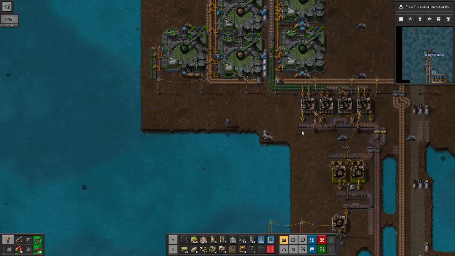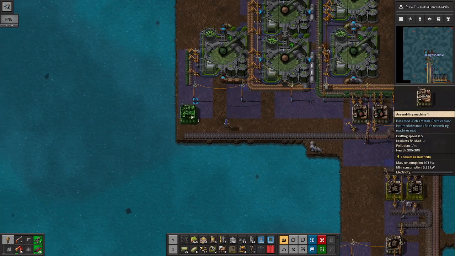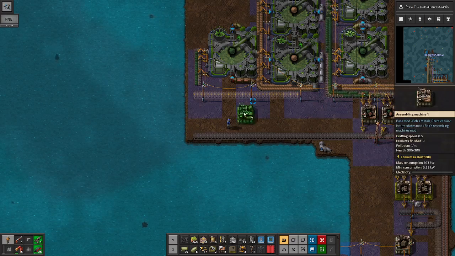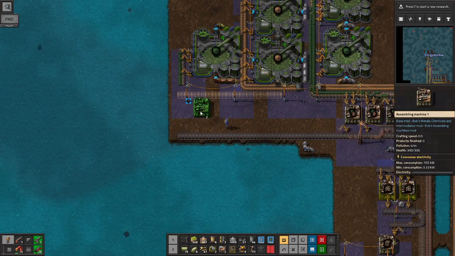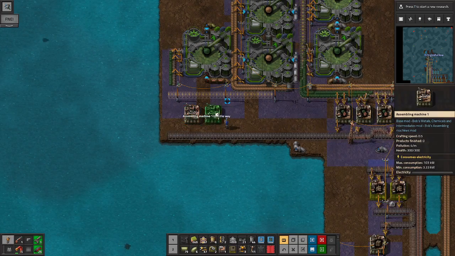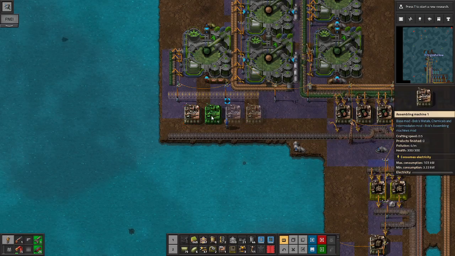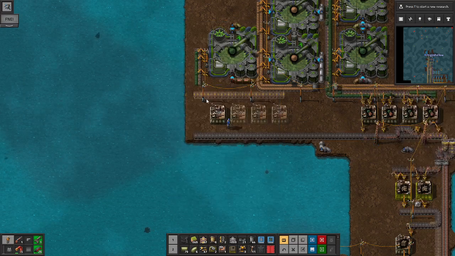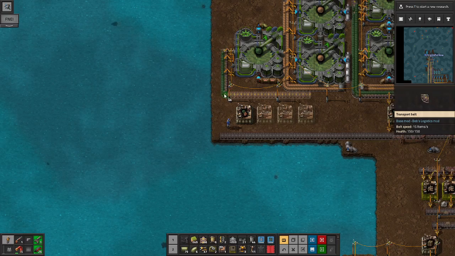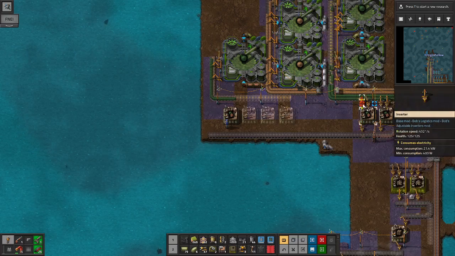Here we go. So, I need this running all the way down here. Basically, I need this to be able to handle running 4. There. That'll be good. Right now, I only need 1, because I only have 1. And 2 is all I need for right now.